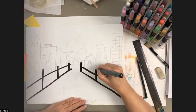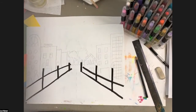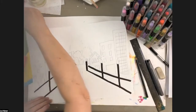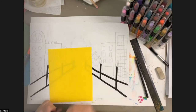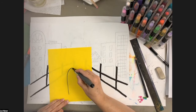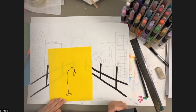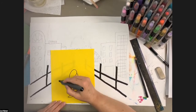I have a question. Yeah. Could you do a different kind of street light? Absolutely. You can make whatever kind of street light you want. I just went with simple straight ones, but for example, you could get fancy with your street light and make it like a hooked street light like this with a little lamp at the end and a little base, right? Yeah.